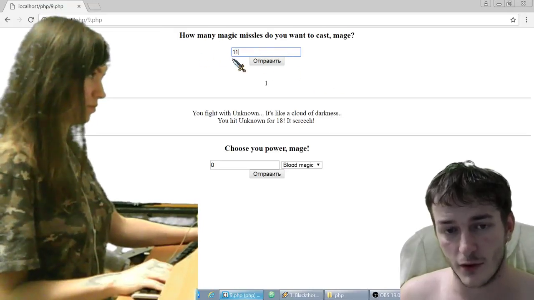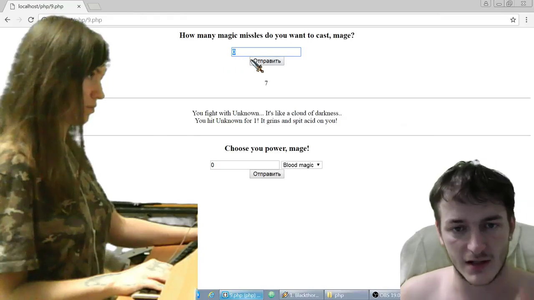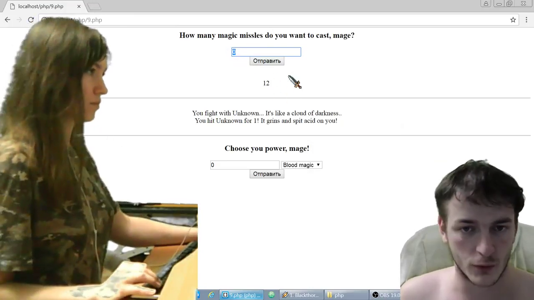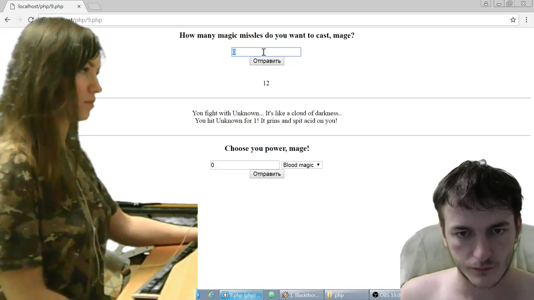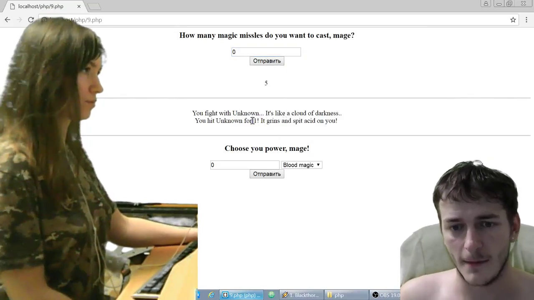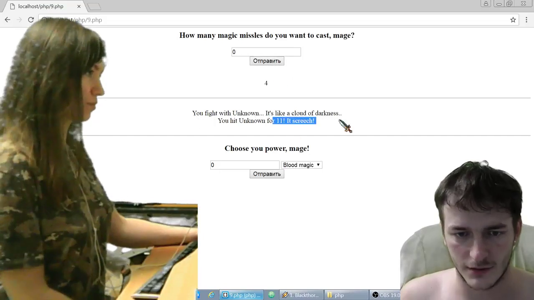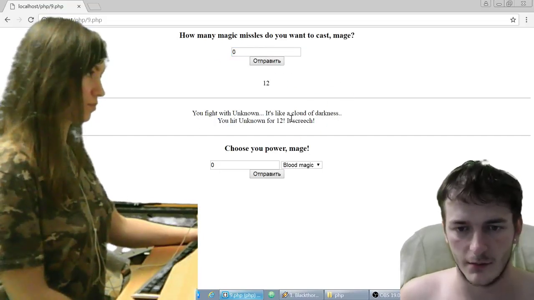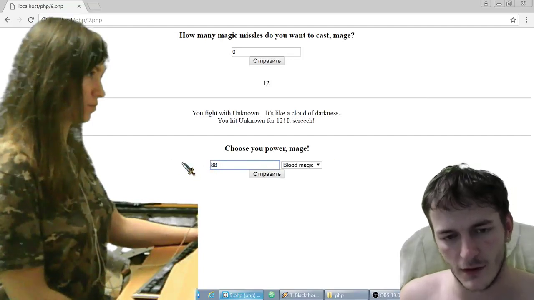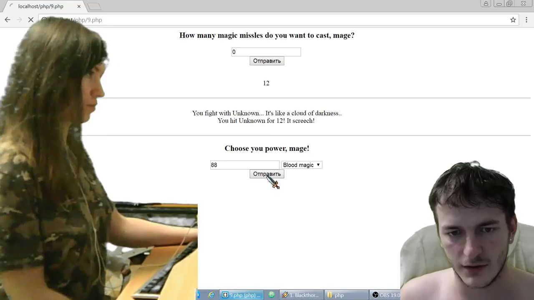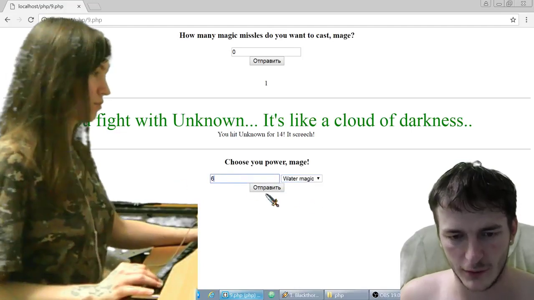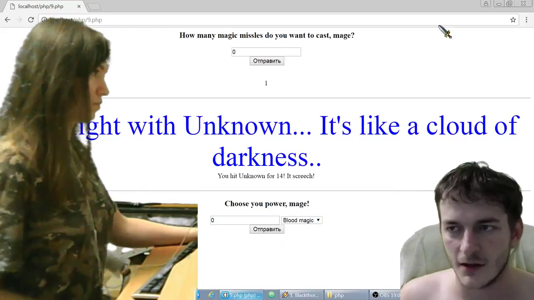This program rolled a certain dice with a certain number of sides. So we could say how many sides to roll, and the computer would roll them. Then this thing: in half of the cases it would hit for 1, and in half of the cases you would hit it with big damage. So it was also a homework thing. And this is not really a coding thing, but still it changes appearance, and I made it by myself. It's like blood magic, druid magic, water magic, I called it. So yeah, it's also good training for a rookie like me.